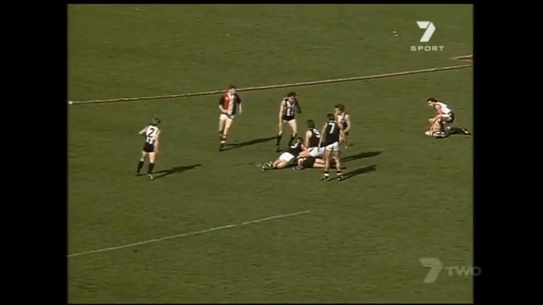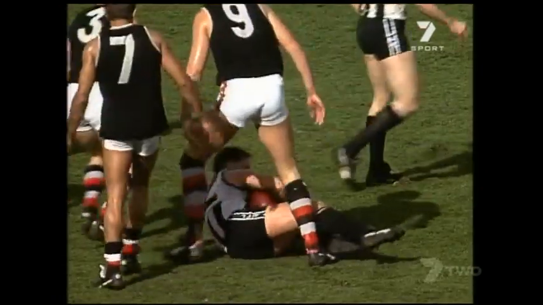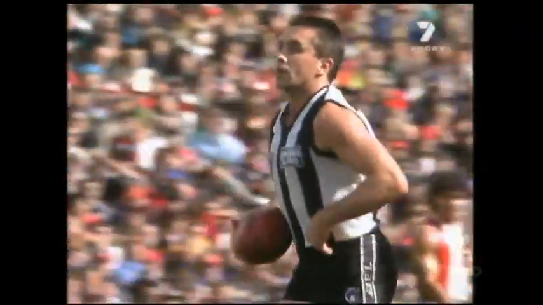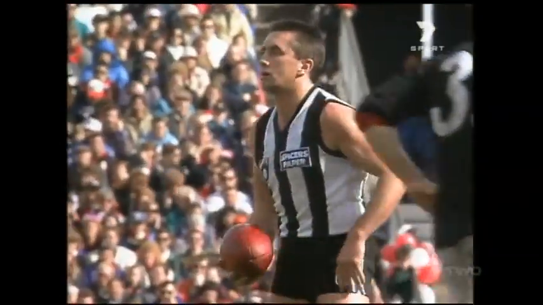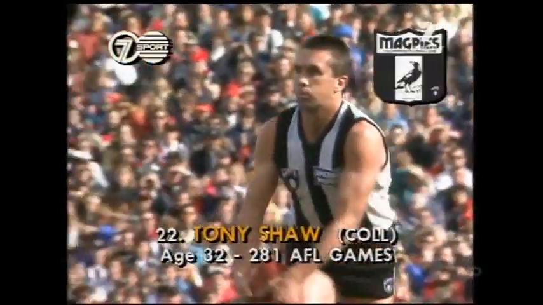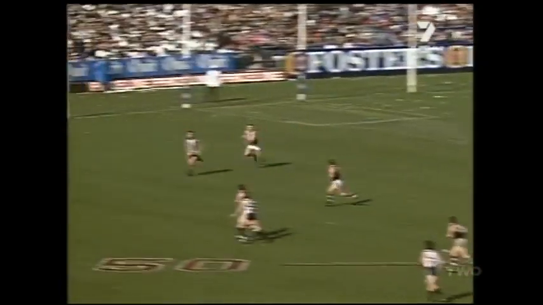Oh, it's hard in the clinches. Tony Shaw pops it high. Free kick to lead. That's a little Collingwood captain. He's way out at half forward. Collingwood have been messing around with some short chip kicks instead of bombing it in long. He brings it into the pocket.